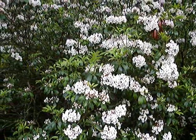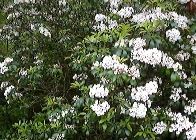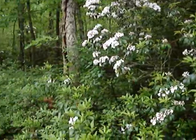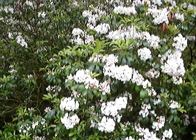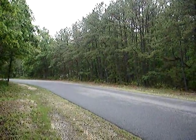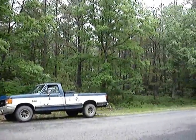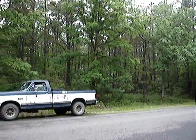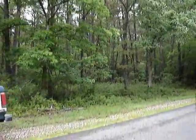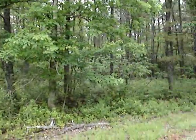So I'm hoping it's in the Long Island Pine Barrens. I'm guessing that it probably is. So start looking for it now, being the last week of May. See, way over there, there's some over there too. And way back in there, there's tons of it. I'm not going to walk over, but there's a lot of it in there too.